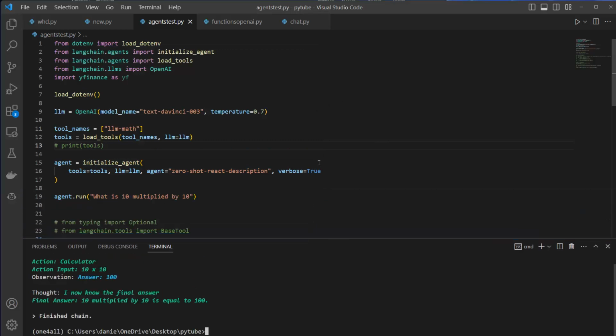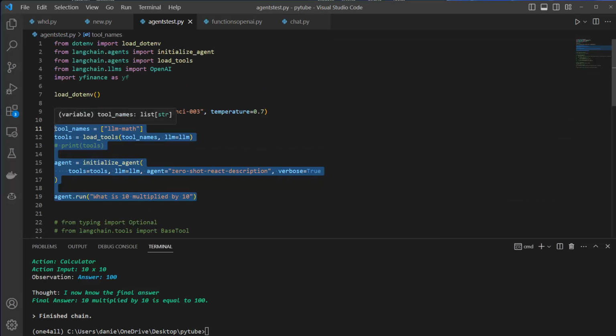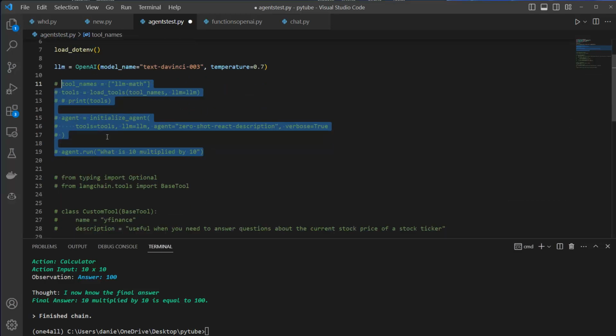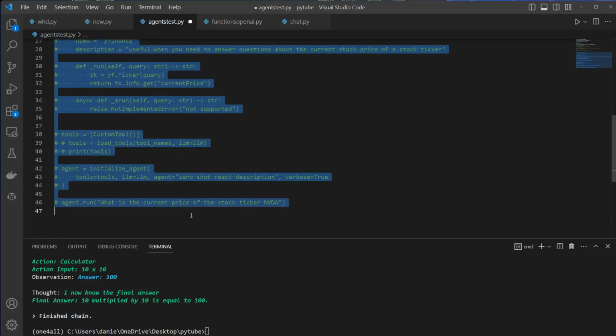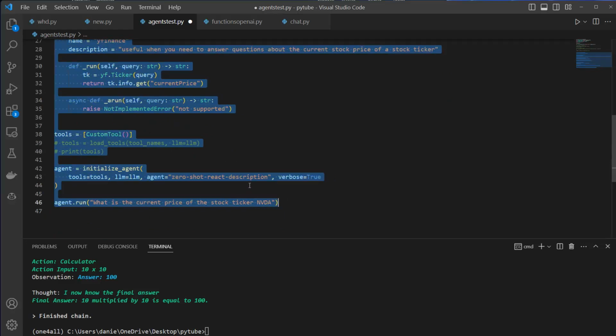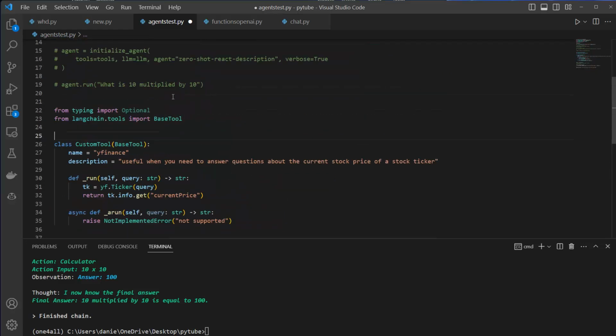If you want to create your own tool, and that's what I did down there, but just let me first comment this out. So we don't need this anymore. So let me just comment that out, and then I will just use this code here, which I created. So just a second, there it is. And let me just then uncomment that. And now we have here the other one.